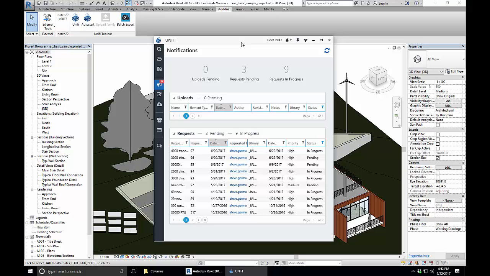So if I was connected to, let's say, a Revit 2016, UNIFI would be able to communicate with both. And by communicate, I mean able to insert content that we find within the application. UNIFI does support versions 2014 on up through the current 2018 version, which is pretty neat.